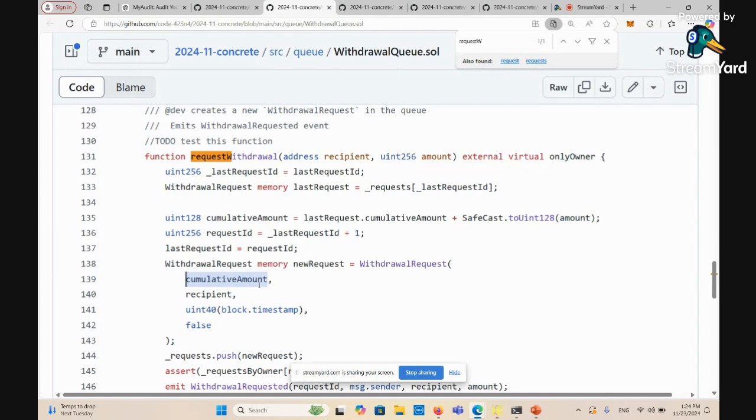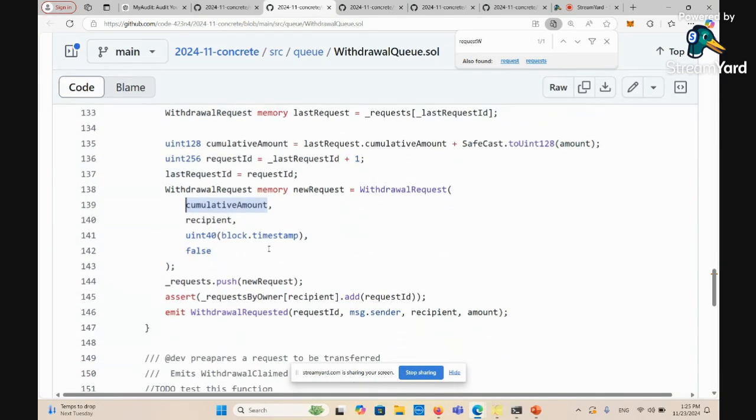You don't need to look at all the queue. I think this makes it easier to calculate the total amount of withdrawal for all the requests in the queue. You don't need to iterate through everyone to calculate it. Yeah, but I don't know why they have to use this structure. Why not just declare a global variable to do it? But anyway, this is how they do it.